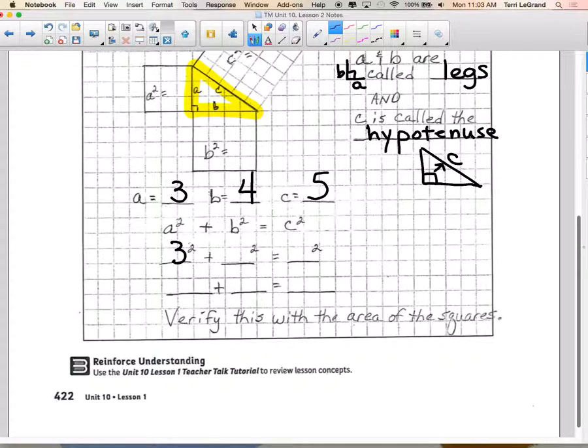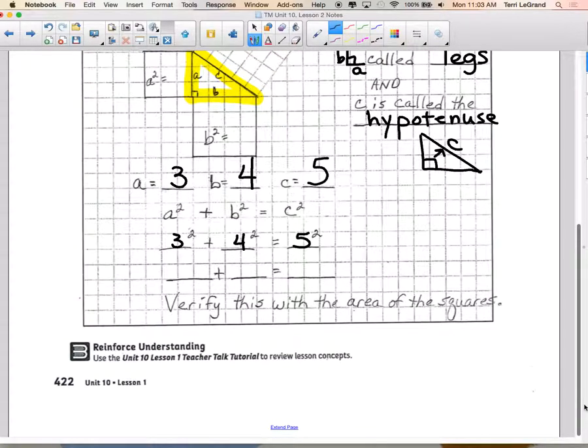We have to square B, which is our 4. That's what we're going to add together. And in the end, we should get our C squared. I'm writing awfully big for how I have these on here, I'll change all those. This is 3 squared, this is 4 squared, this is 5 squared. A squared plus B squared equals C squared.